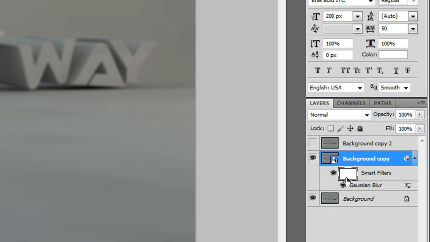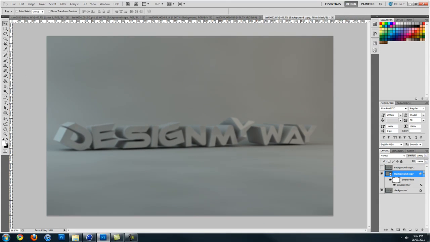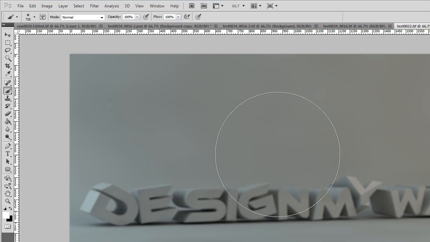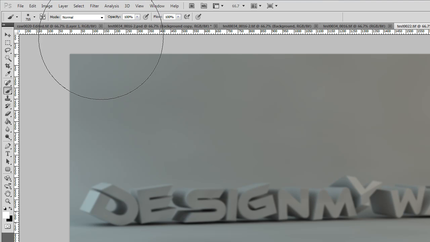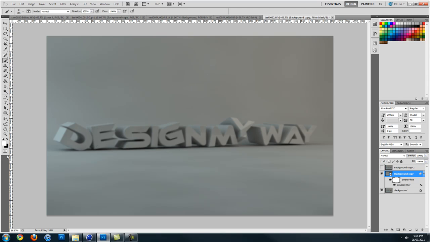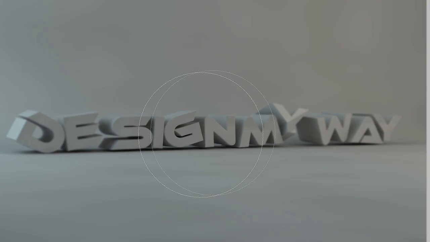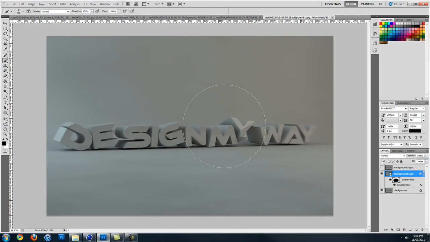Clicking on the mask itself, masks use black and white to mask in or mask out. Using a fairly large brush, I'm using a 715 pixel brush, hardness down to 0, so it's a very soft brush, and we literally just want to paint in black, making sure it's black, the center. As you can see, it's already made the middle focused. We just want to start painting in the areas that we should expect to be in focus, leaving the outside edges at each end not in focus, and that looks pretty good to me actually.